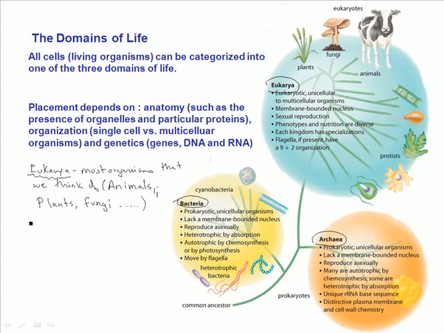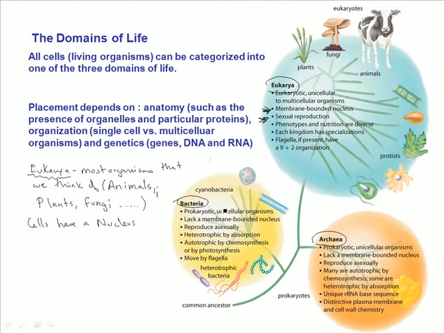In turn, the reason they're all grouped together is because their cells have a nucleus. So that's the number one factor that groups them together. Also, you'll notice almost all of these organisms can engage in sexual reproduction. Phenotypically, they're very diverse. They've got the plants, fungi, animals, protists, even these little dudes here. As long as there's a nucleus inside of their cell, they're part of the eukarya domain.